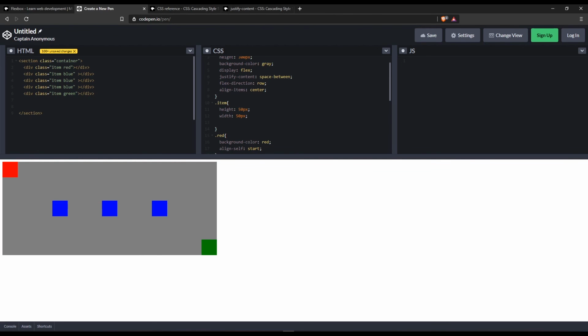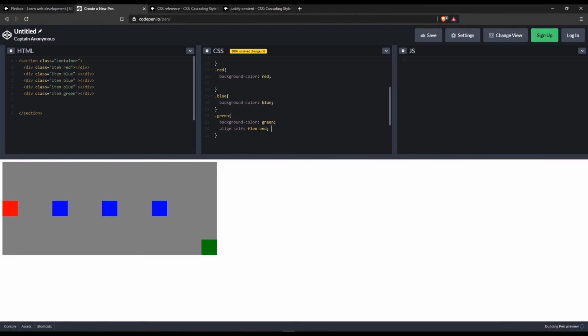Let's remove this, flex end. Let's add so many elements. How will it work?